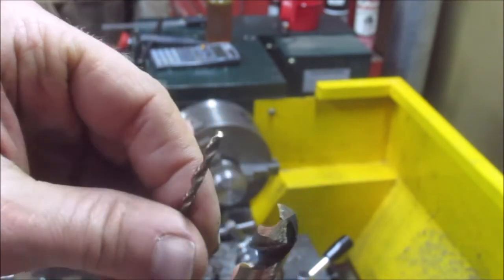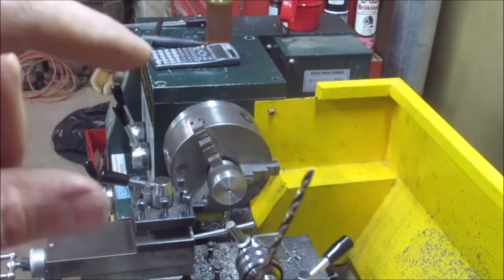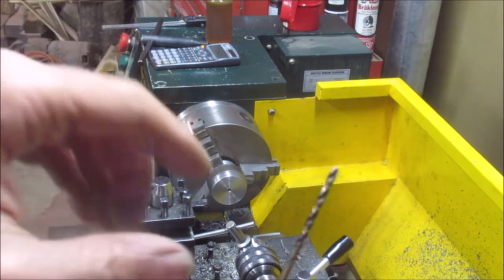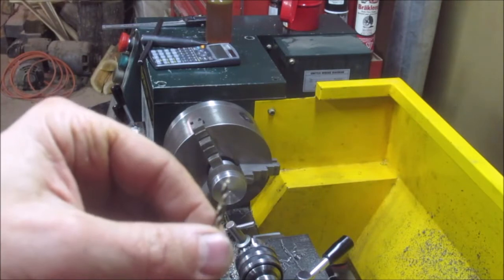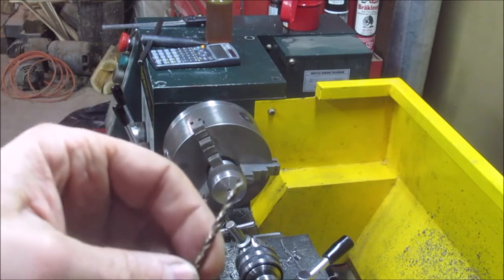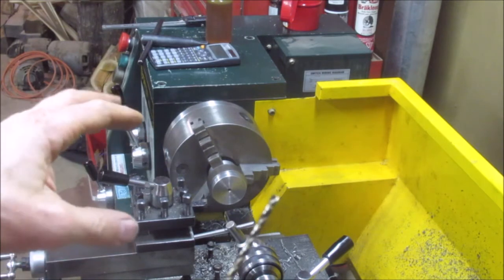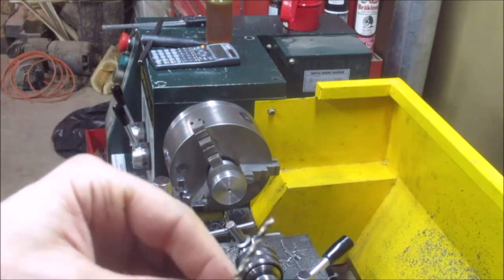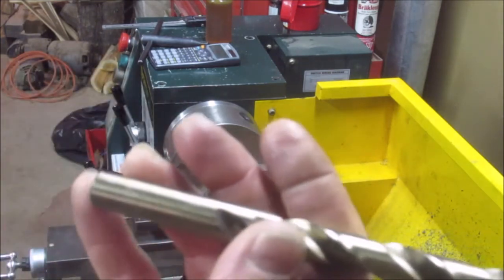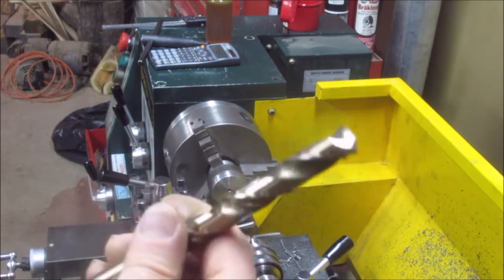And as far as speeds, for 1/8, you want a cutting speed of 100 feet per minute. Multiply by 4 and divide by 1/8. That should give you the speed you want to run it at. That's going to give you in the 3,000s. You can do it, but use your judgment, right? And this will be 1/2 inch, so 800 RPM for the big 1/2 inch drill.